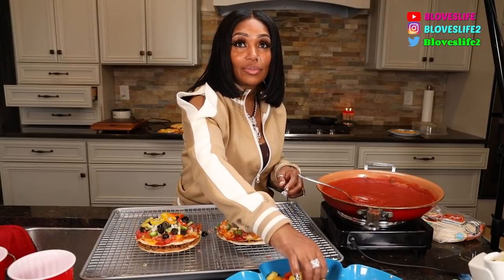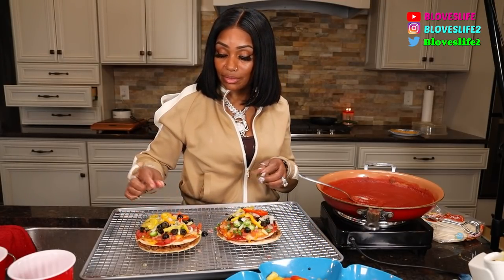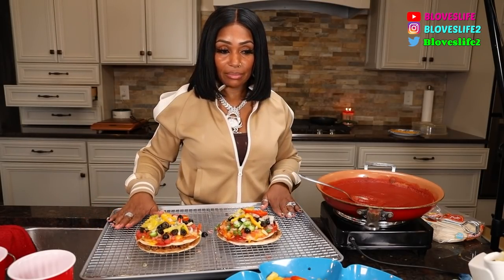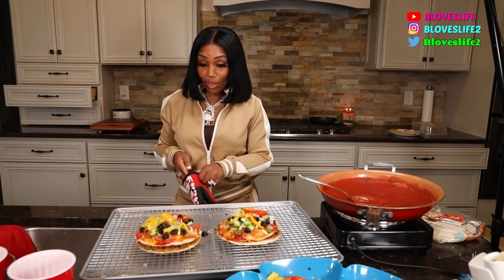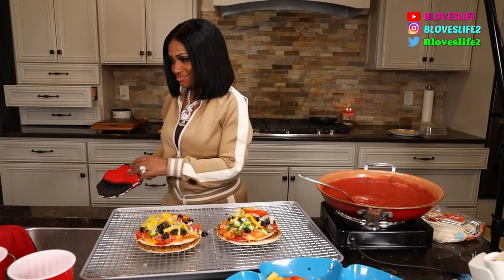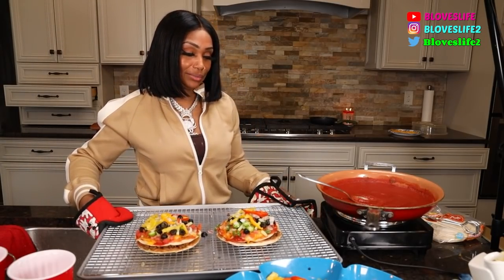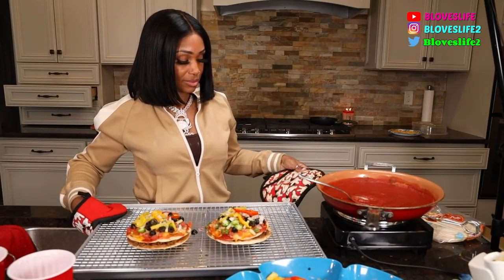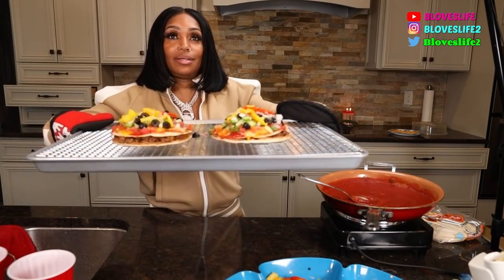Y'all know this is a lot, but shoot, I like mine with all this stuff on there. You ain't gotta put all this stuff on here. Okay, that is the end of these pieces, y'all. So let me get y'all a close up. Oh shoot, I'm gonna put these gloves on. It's still hot. I do my stuff hot and light and tight and right. So y'all, this is the finished product.